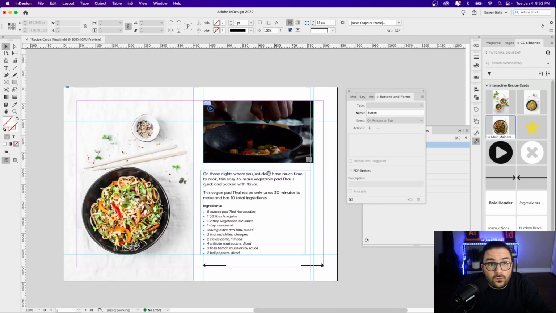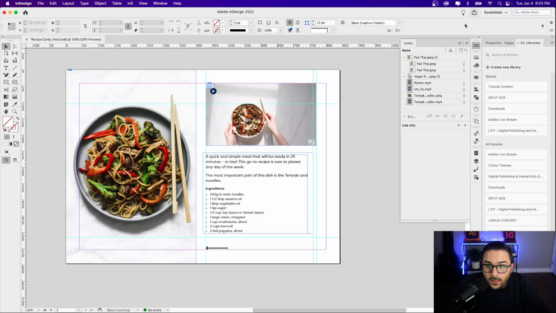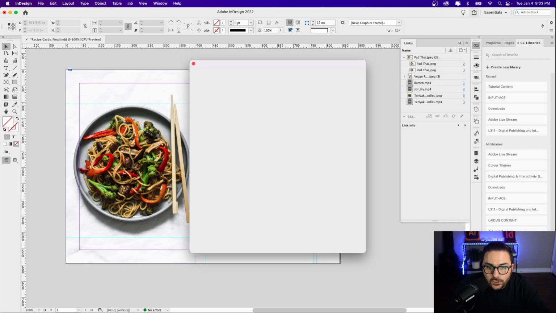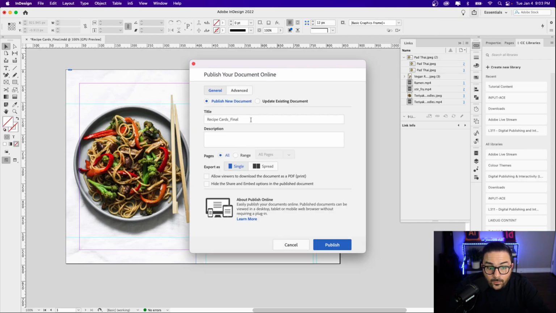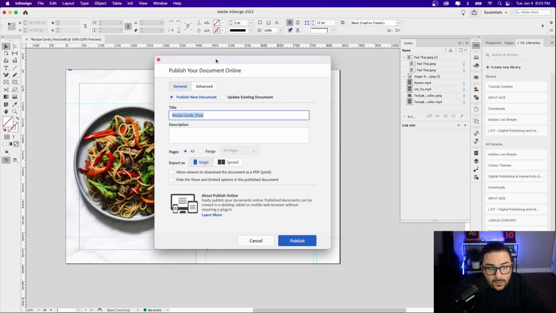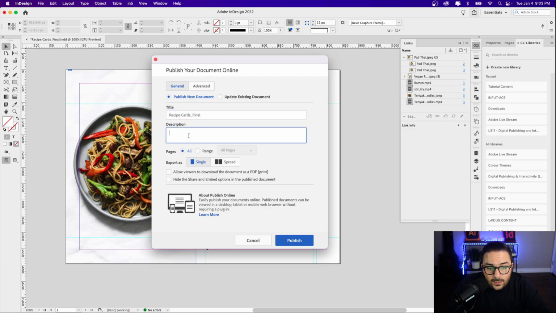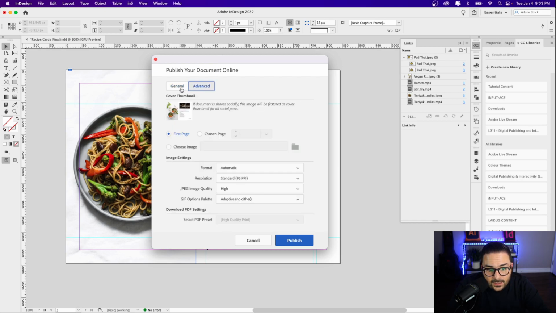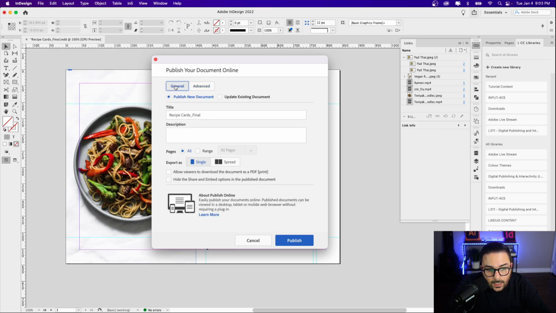So I can't view that in the EPUB preview window because it'll only show you one page at a time. So what I'll do is publish this online, and then we'll have a look at how it appears in a web browser. To publish online, click on the share button in the upper right hand corner, and then choose Publish Online. Give your project a name. Typically, it will be the same name as the document name or what the document is saved as. You can give a description. There are some advanced settings here that you can look after in terms of JPEG quality and resolution. I'm just going to go ahead, or you would go ahead and click Publish. I have one here that I've done previously.